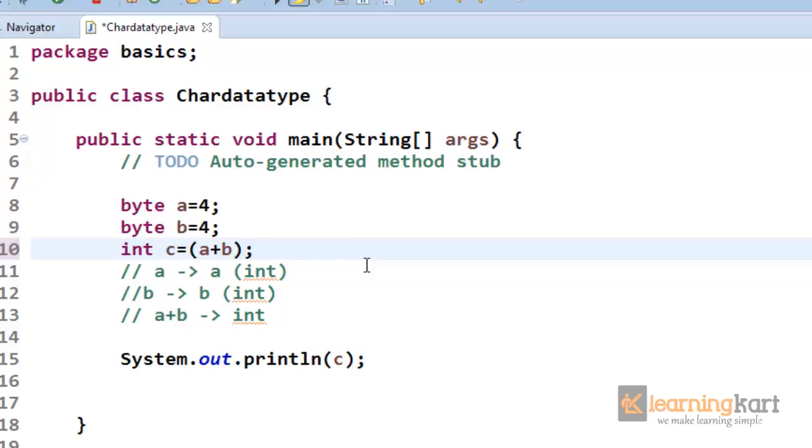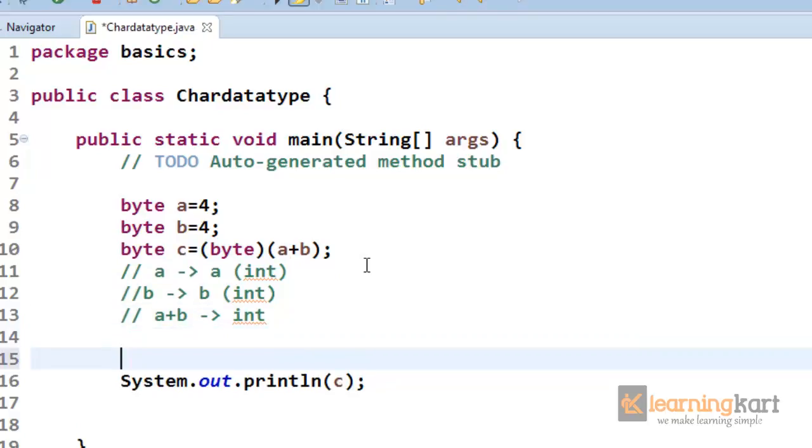But we need to learn about explicit cast, so I need to show how we can do this. So any value, if I say int k is equal to A, perfectly fine, because A is a byte. We are increasing the size from 8-bit to 32-bit.